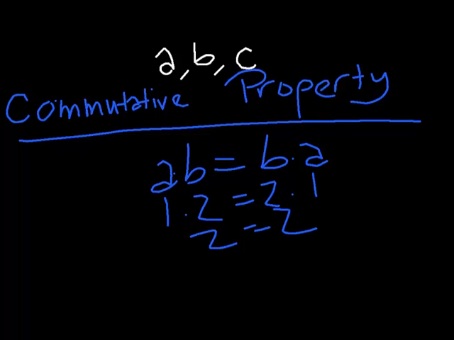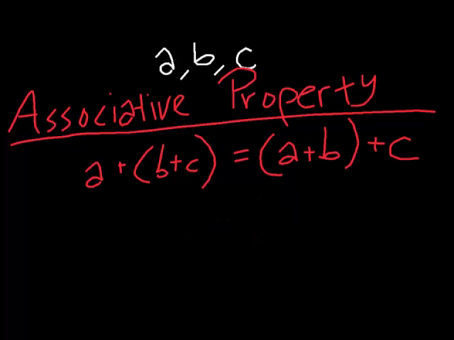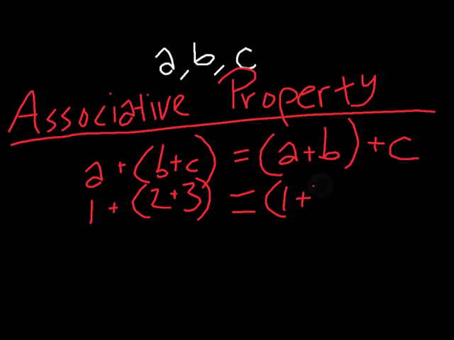Now let's go to the associative property. How I like to look at the associative property is that here on the left side, we've got A all by itself. But B plus C, they're in parentheses. They are associates. But that doesn't really matter, because over here, A plus B, those are associates in the parentheses, and C is all by itself. But let's go ahead and plug in the numbers that we did for the last one. 1 plus 2, and for simplicity, I'll make C equal 3, equals 1 plus 2 in parentheses, plus this lonely 3.